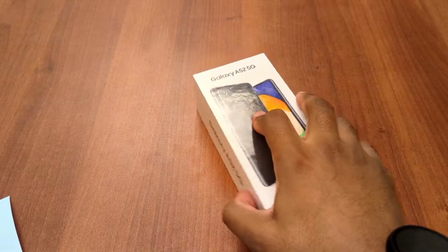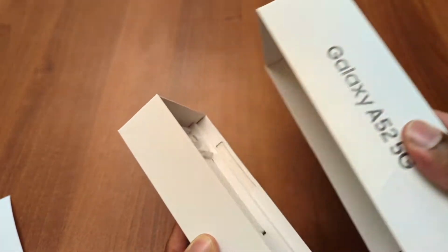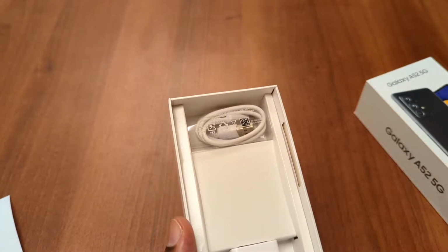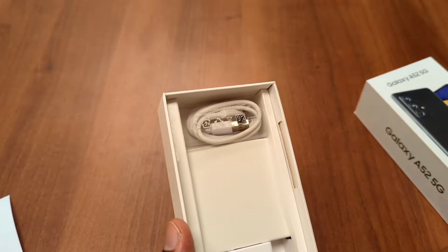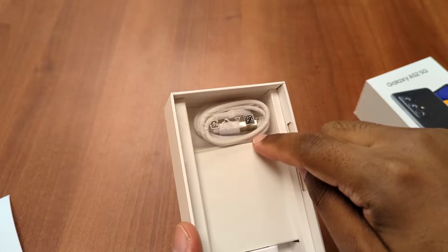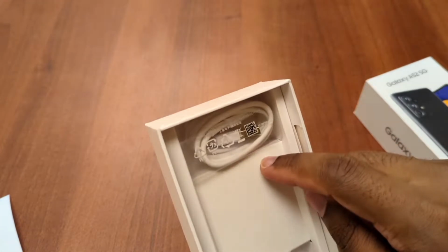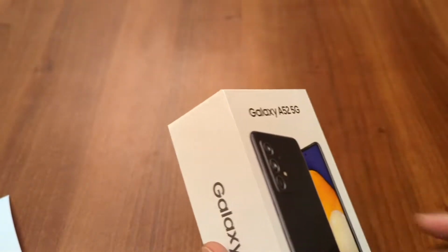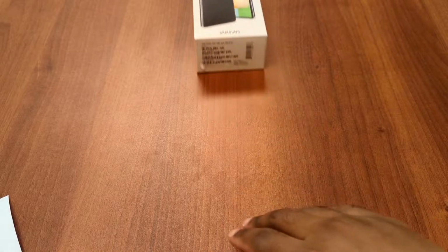All right, guys, well, first things first, let's see what comes inside the box. I already have the phone taken out because I'm personally using it. You do get your chargers as usual, nothing special, it's just a 15-watt basic charger. This one right here is USB-C to USB-A, but I actually use a 25-watt fast charger because it supports faster speeds. So let's just keep that in mind while we're talking about this video.